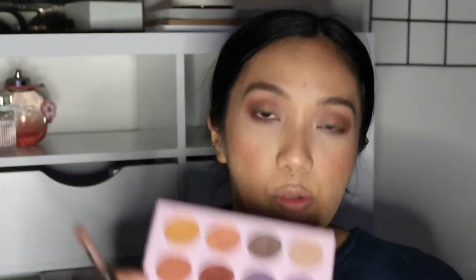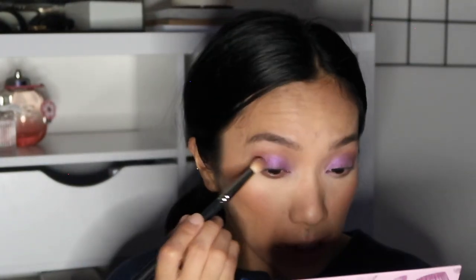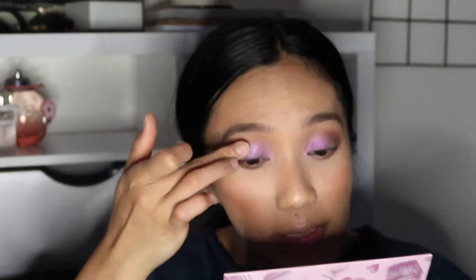I kind of got sidetracked — I was supposed to use the pinks but I diverted into a neutral eye makeup look. To bring in some color I'm going to put a little bit of that purple shade on the lid, then go back to that darker shade to blend everything, and I think I want a little pop so I'm going to use Sugar and pat that on top. That's basically it for this video — I'll quickly apply my mascara and lipstick and then we're done.